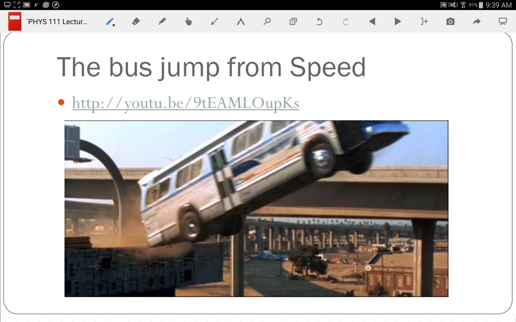In the movie Speed, a bus is forced to jump an unfinished portion of the highway to avoid setting off a bomb on the bus. This bomb is rigged to explode if the bus goes below 50 miles an hour. Of course, they make it, but we want to know if this could really happen. First, it's important to understand how projectiles fly through the air. All objects, regardless of their mass, fall at the same rate in a vacuum.